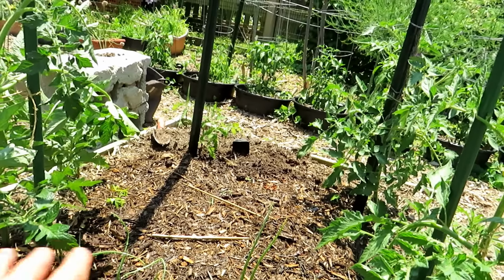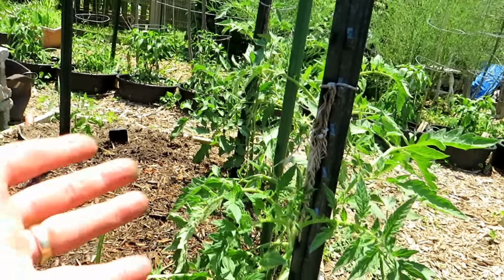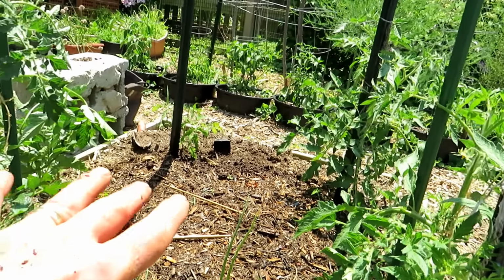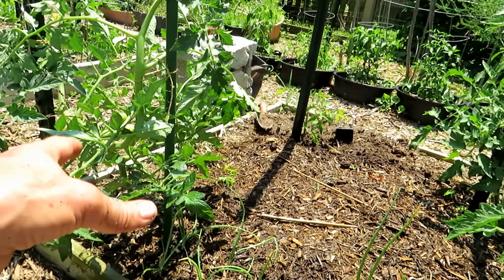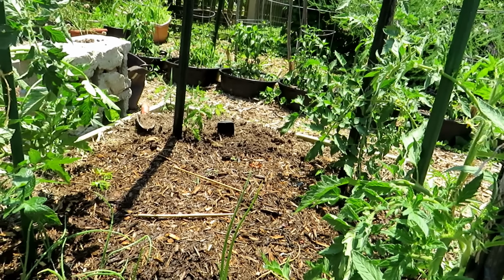This kind of system, watering more often than you need to, will really create plants that thrive and do a lot better. And if you don't believe me, test it out. Do part of your garden with more frequent waterings at that 4 to 6 inch level, getting to depth at least once a week, if not twice a week, and you're going to see a big difference.